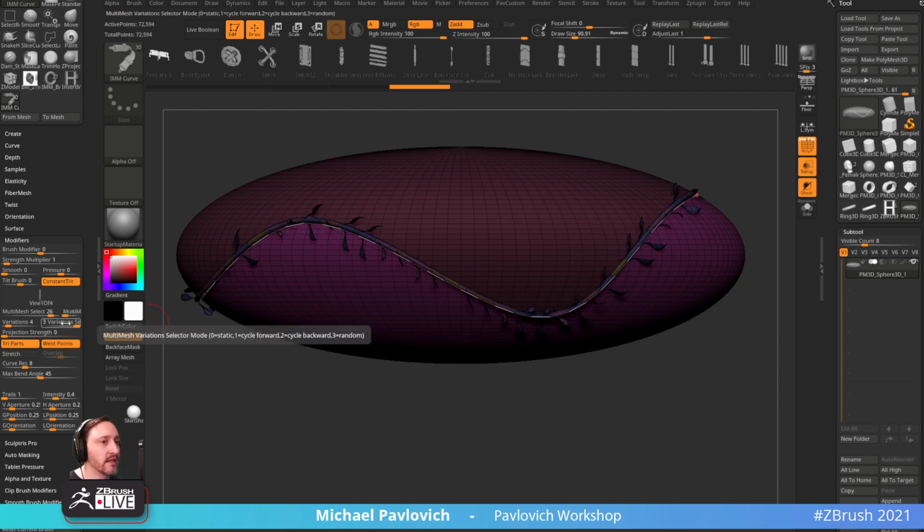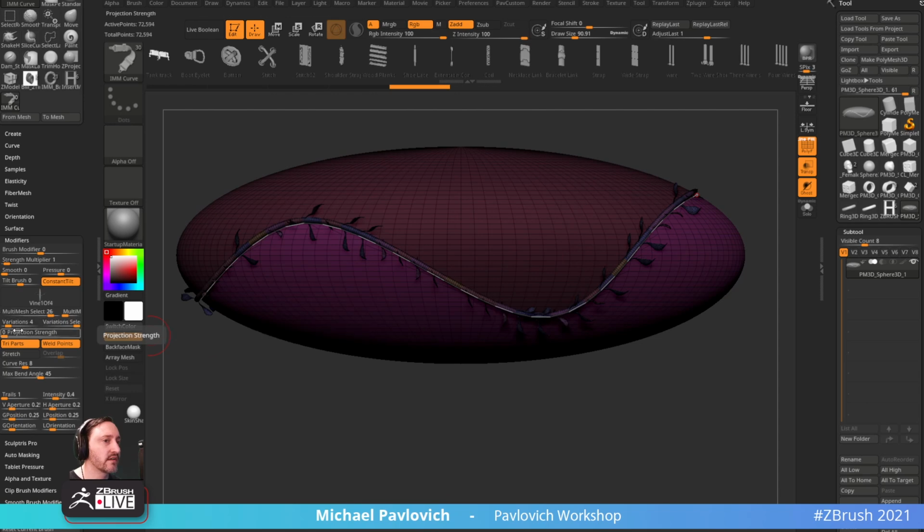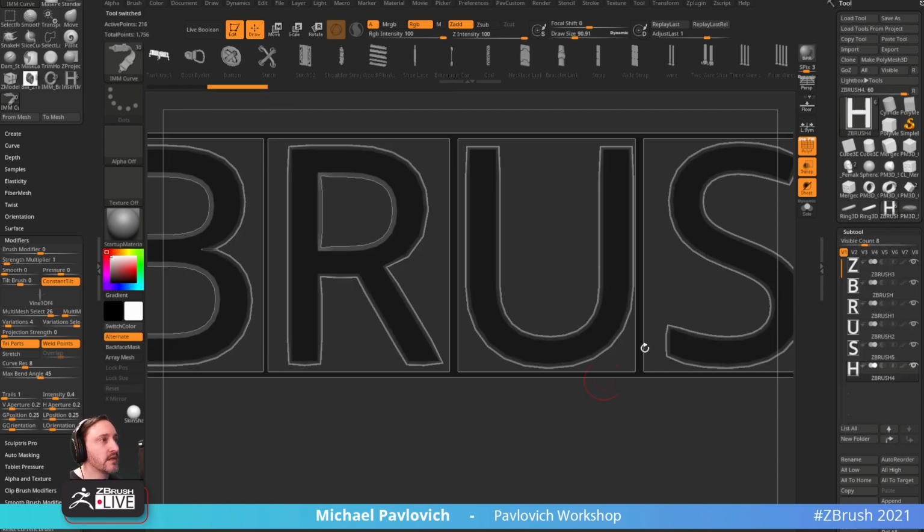Multi-mesh select starts at 0 and then 3. This selector starts at 26 because if I hit M, this is number 26 out of all these. So 26, 27, 28, 29, and it cycles through 4. So for variation, it starts at 26, cycles through 4 variations of the mesh, and then it's set to random. So we need to steal some of that information.